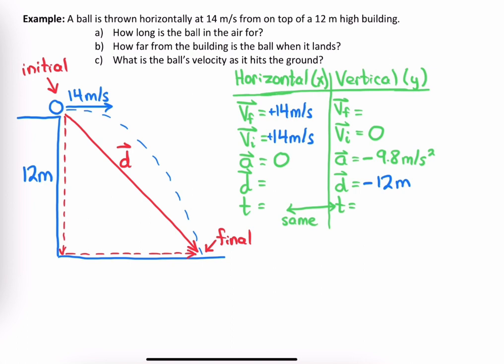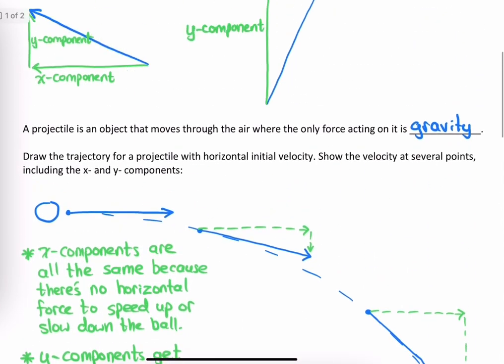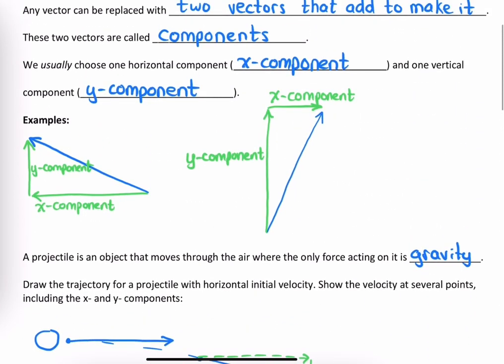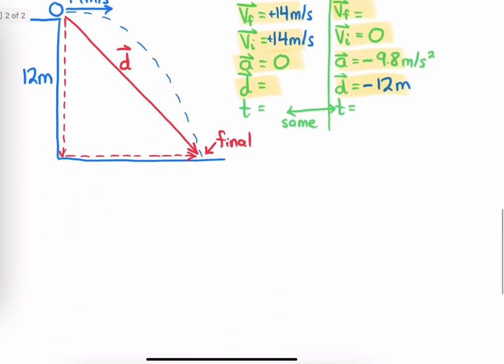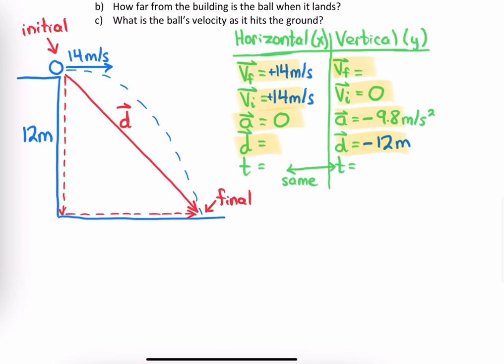Another reason we can justify that is the reason a lot of these things had different answers on the left and right, like VF was different, VI was different, A is different, D is probably going to be different, is because these are all vectors. Those things all have vector hats. And a vector can be split into components, like we were doing here. It has an x part and a y part. But time is not a vector. Time, and that's why I write it here with no vector hat, time is just a number.